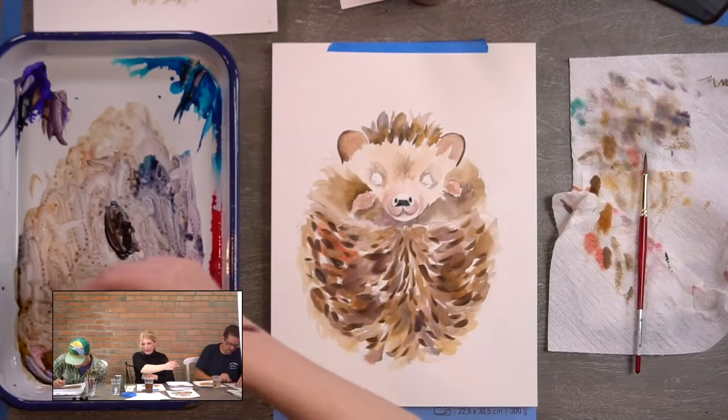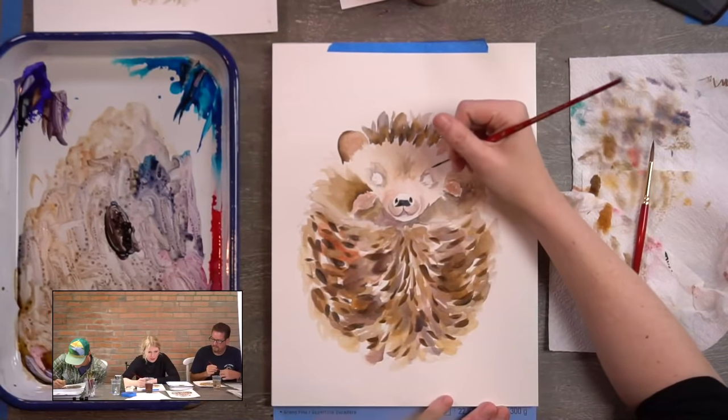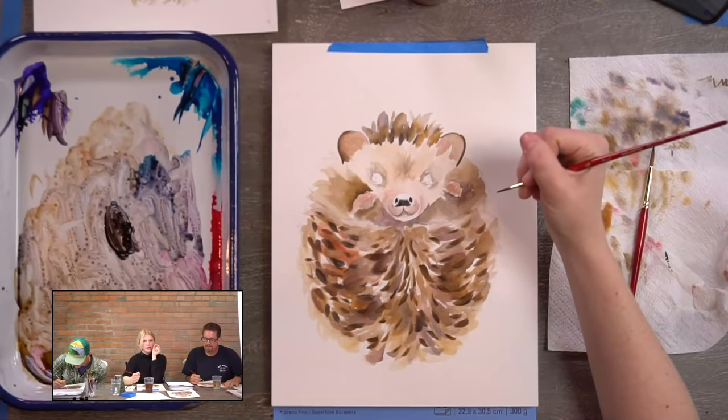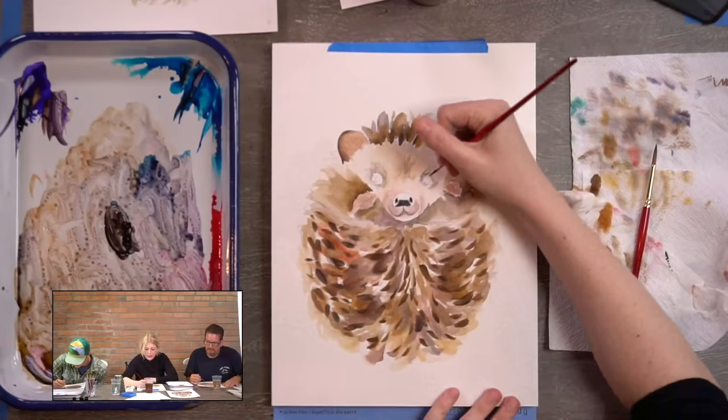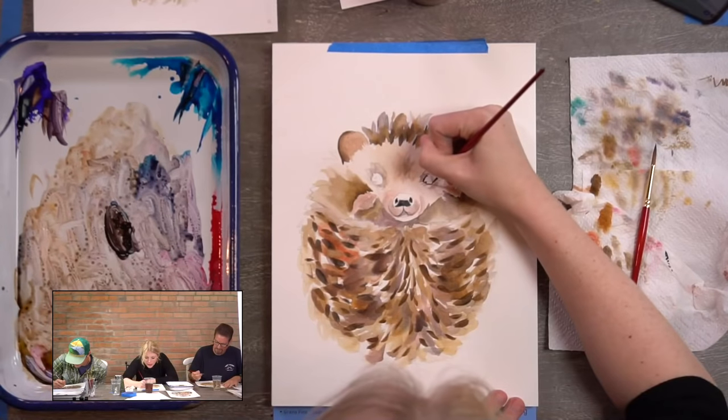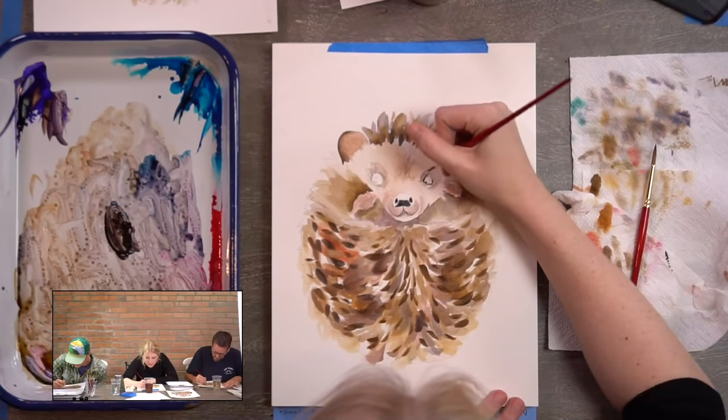And I'm gonna fill in my eyeballs. Now you'll notice that we have two glare spots on our eyeballs. Don't fill those in. You're just gonna go along with the shape. And I'm not gonna talk a lot during this part because I'm focusing.